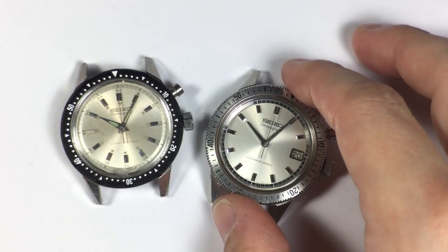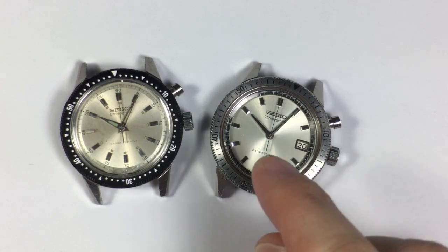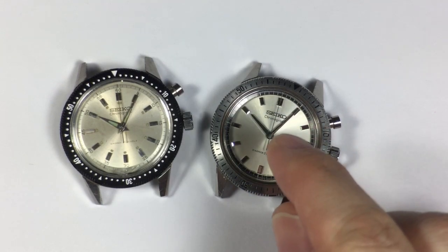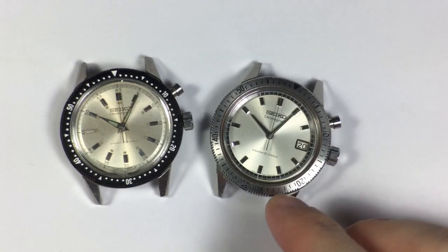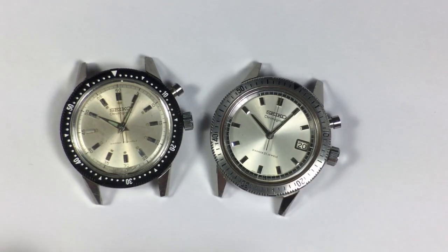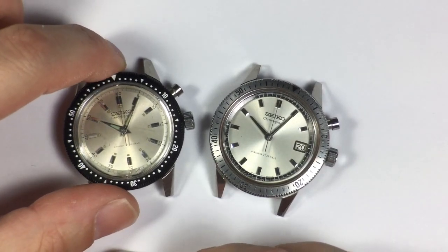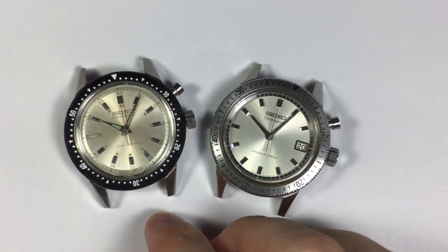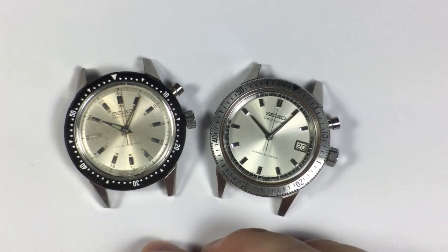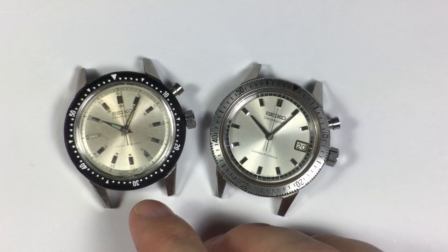Now, they came in different variations. To my knowledge, the 5717 date version never used luminous paint on the dial or hands. That's my understanding, though there were different bezel versions released, but always metal. The tricky thing is the 5719. Now, the 5719 originally came with a plastic bezel, actually this very bezel. Now, the problem is that the early bezels were very flimsy and broke apart. So eventually Seiko started producing metal bezels for the 5719 in different versions.